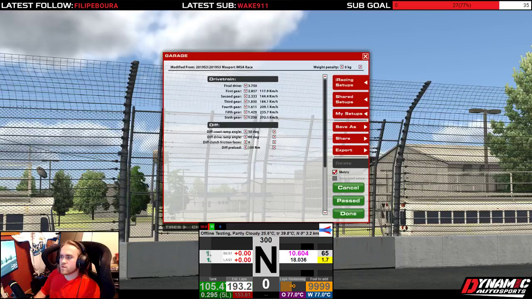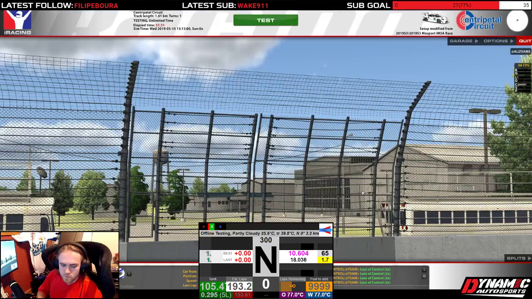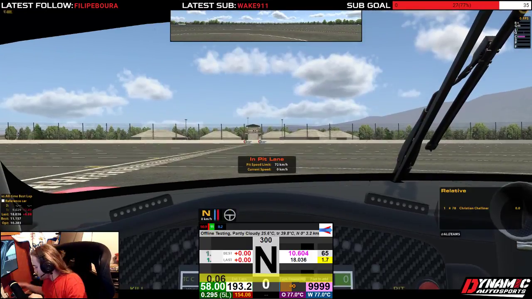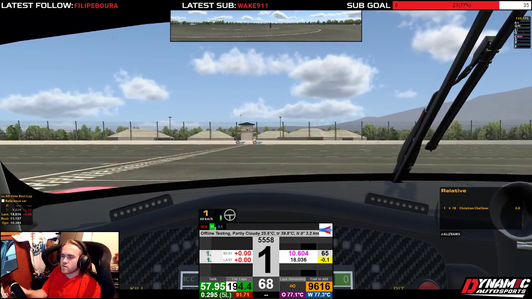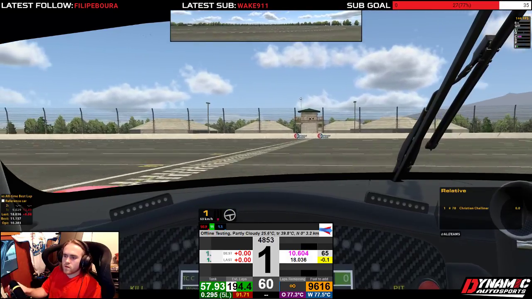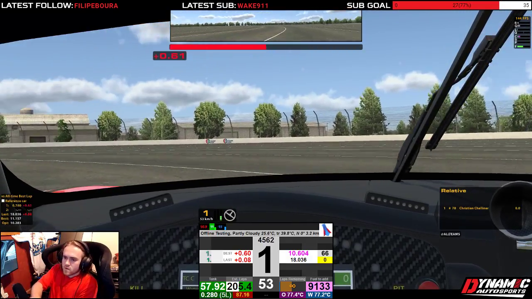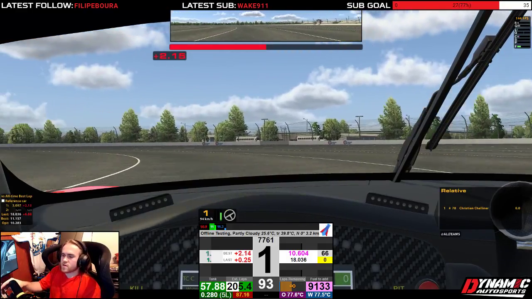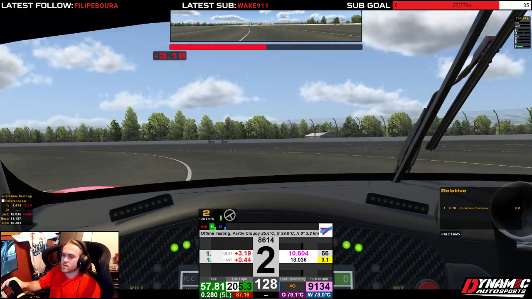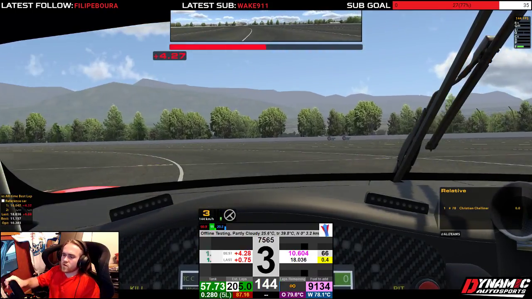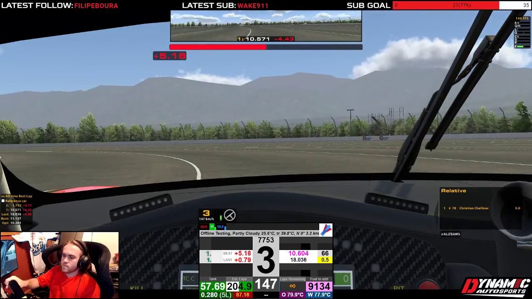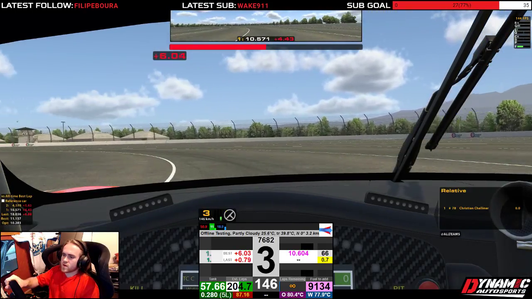So what we're going to do first is take it out with these middle of the road settings and give you a baseline of how that works. We're going to go out to the 100 mark, and do a couple of tests of slowly getting into the gas and then heavily getting into the gas, showing how this applies to the drive ramp angle. So you can see we're doing about 147 Ks.